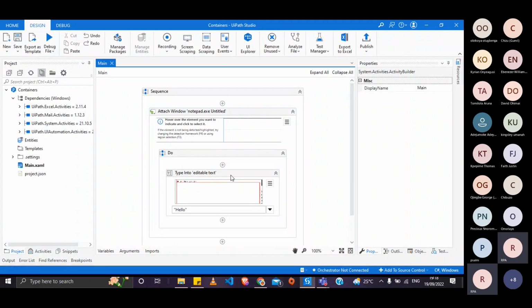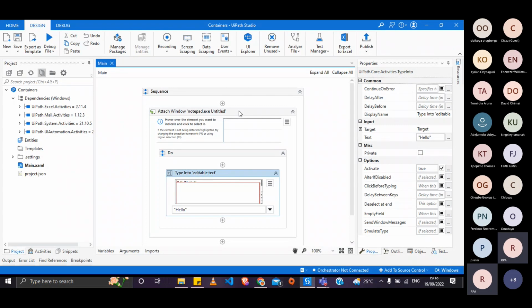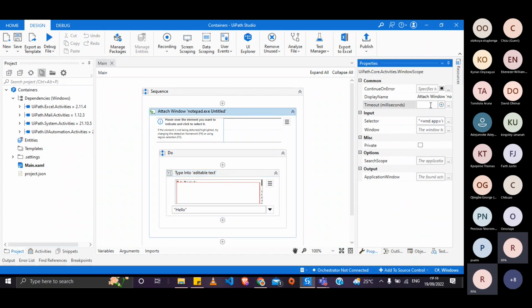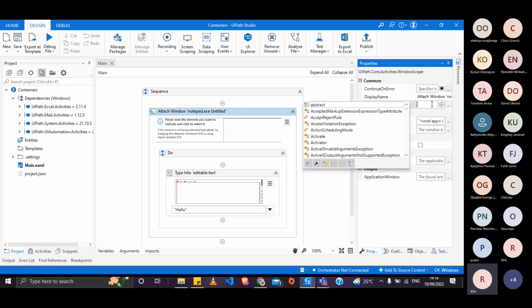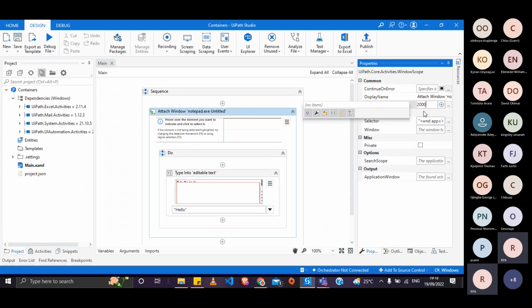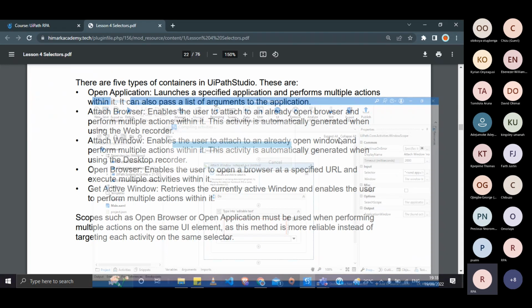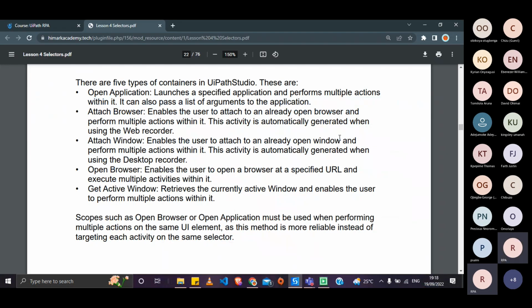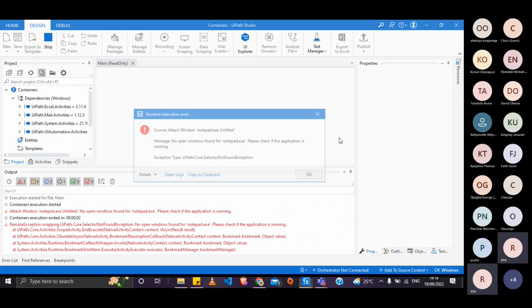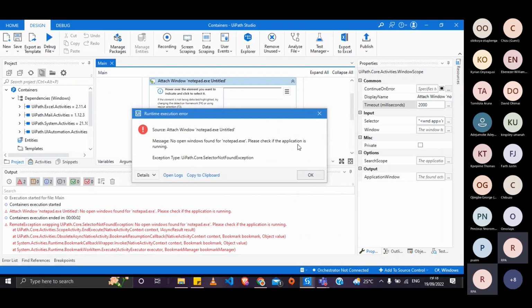Let's not take too much time. Let's set our timeout here to something quick, 2 seconds, 2000. So let's do that again now, so that when it doesn't work, we show the error quicker. 2 seconds, running again. So you can see that you get an error because the window is not open.